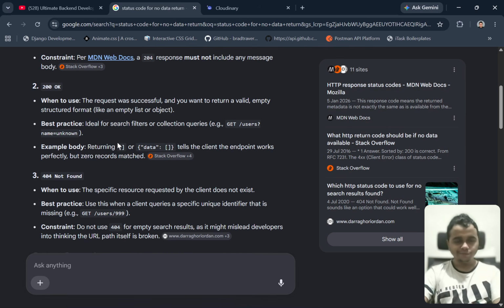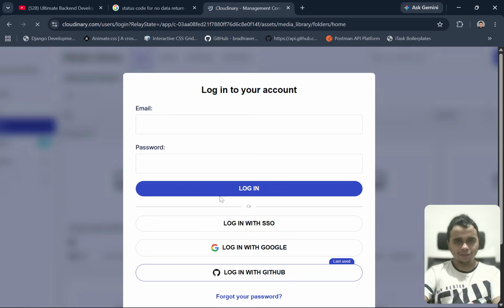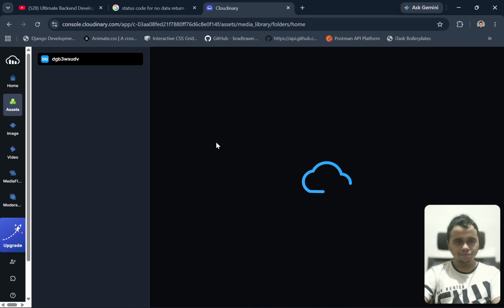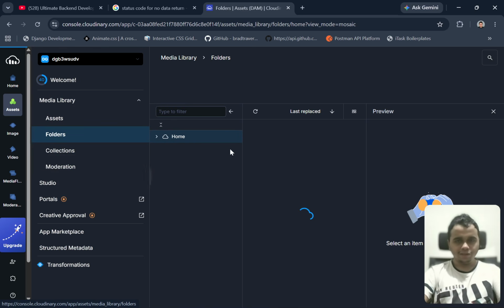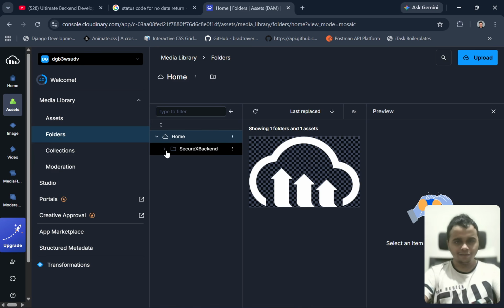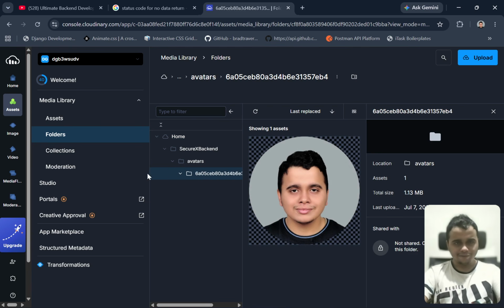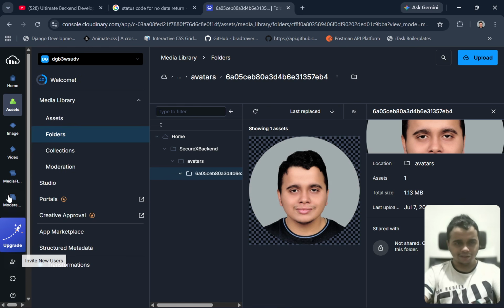Let us go to Cloudinary and log in again. Inside folders, I have this securex backend, and I have the avatars, and here is the user ID, but it's telling me that it fails to delete the assets. Right here you can see we have an asset. So let us check what the issue is.